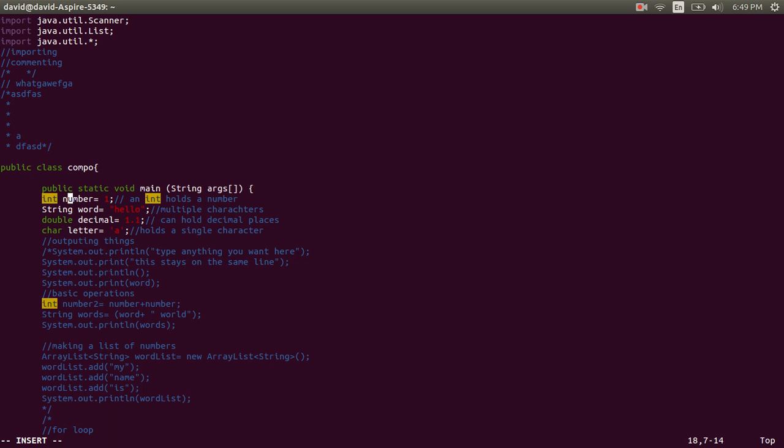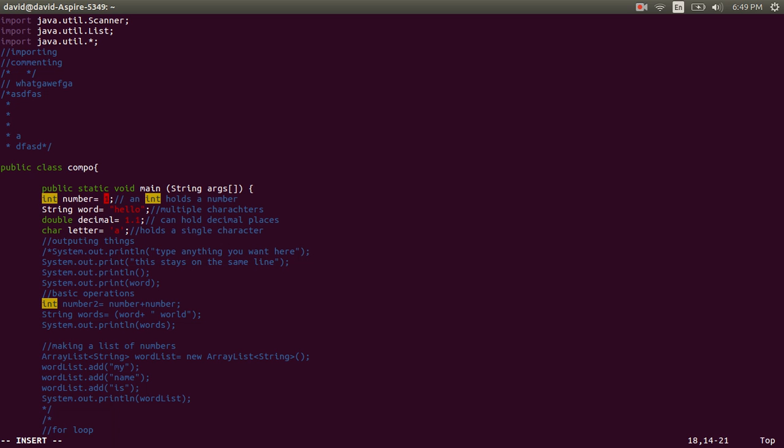So to start off, I wanted to go through the main variables that you would use. There are other ones, but these I would say are the main four that you'll see commonly. The first one here is an int, and I have mine named int number, and I set it equal to 1. You could just do that by doing the name, then an equal sign, and then whatever value.